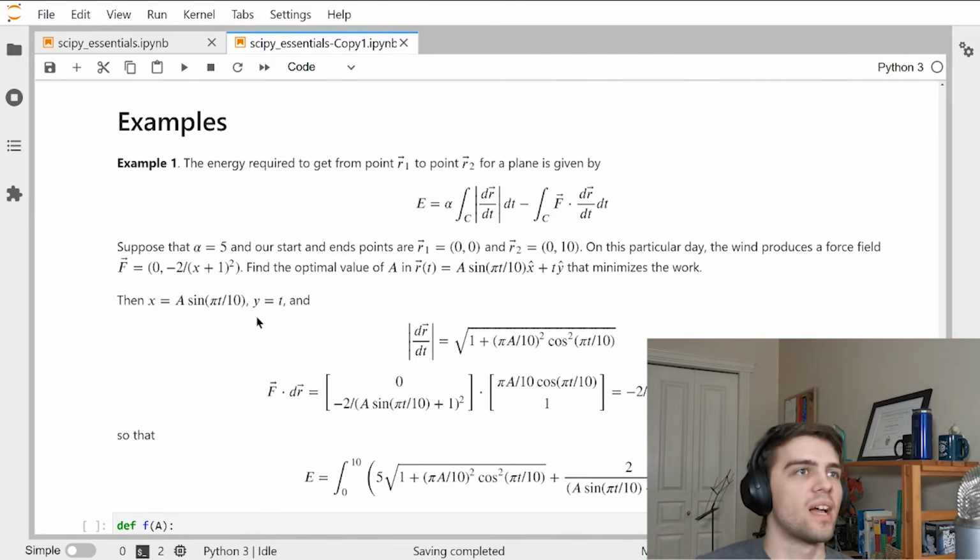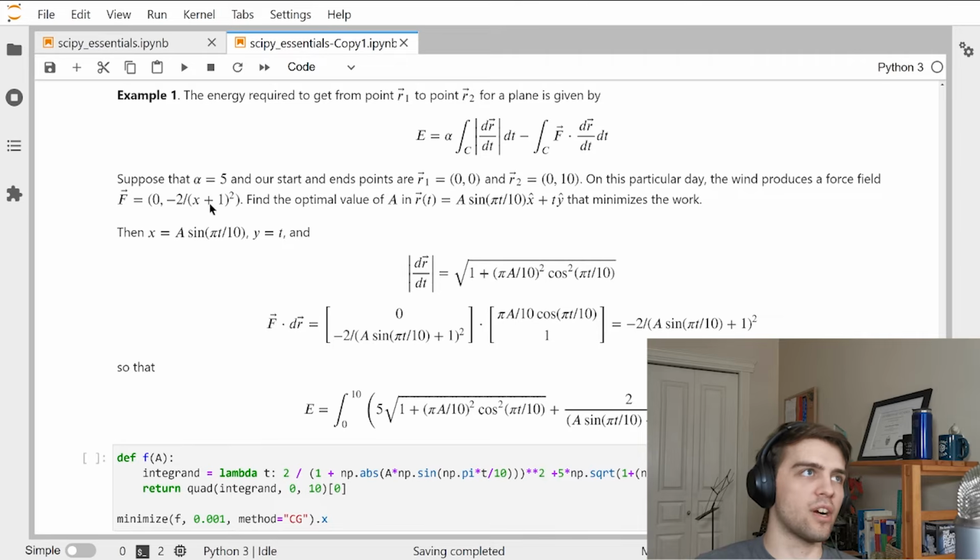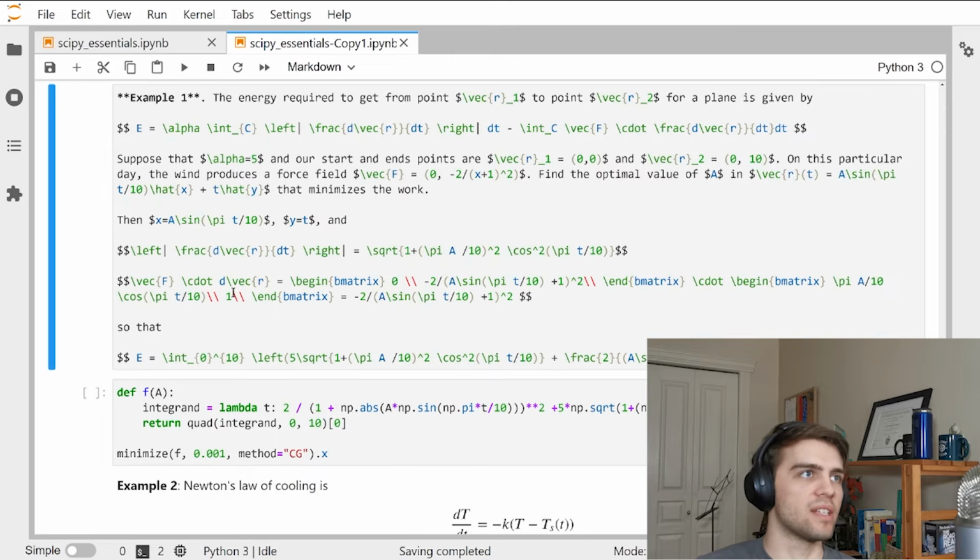So putting everything in here, I evaluate everything I need in these integrals. I need the absolute value of dr/dt, and I also need F·dr/dt. I know what x and y are as a function of t. So the absolute value of dr/dt is given by this square root here. And F·dr, well, I know what F is equal to, and I know F depends on x, but of course x is given by the path of the plane. So this is F dot, and this should actually say dr/dt.